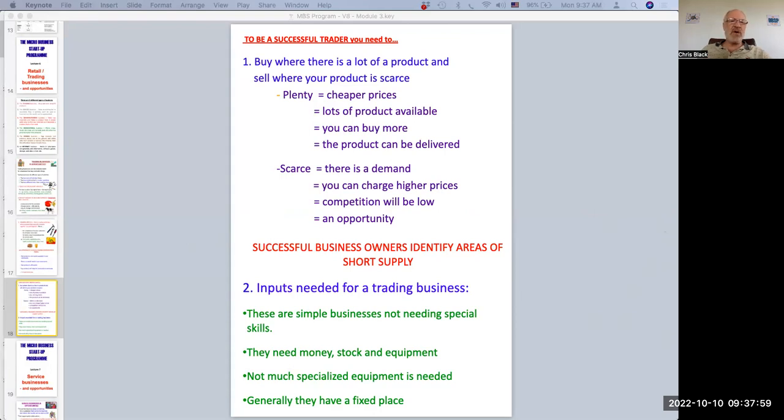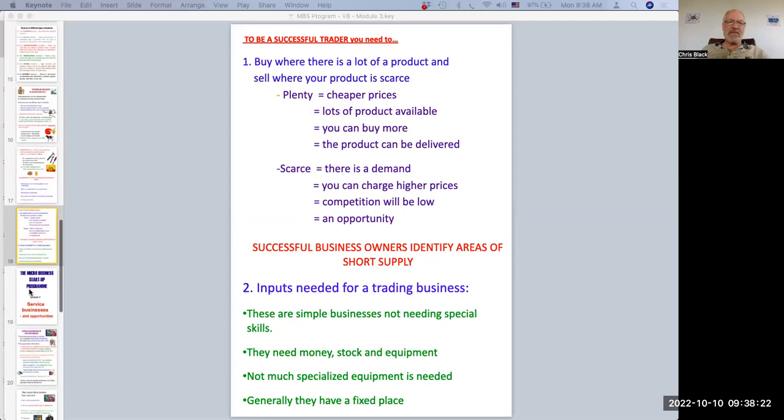The example that I used was that mangoes are not grown in my part of the country. They're grown in the north east of the country. And so if I go there with a big truck and load up their mangoes, and bring them down here, I could make quite a lot of money because of the scarcity of mangoes in my area. So that's what we learned.